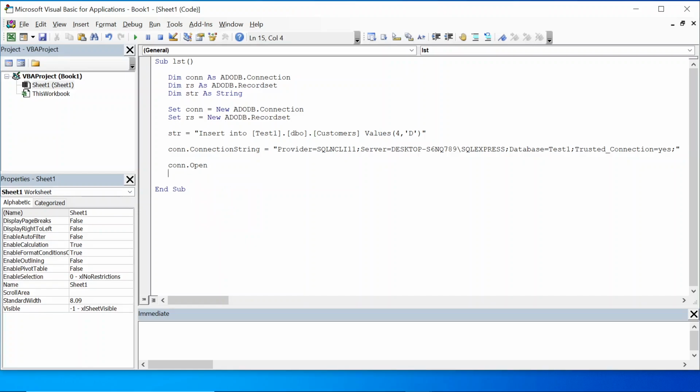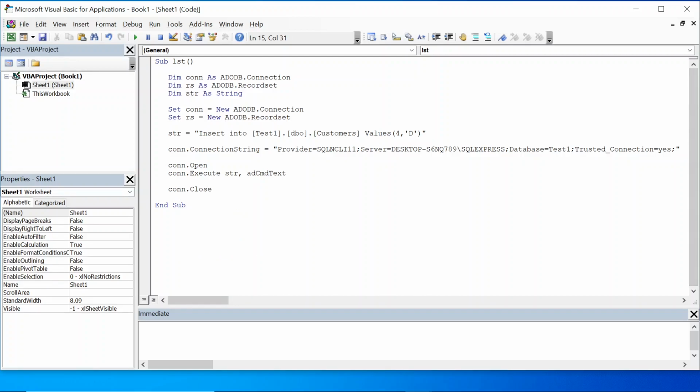Now we have to execute this statement, that is str, here we are storing it as str, comma adCmdText, and then we'll just close the connection. Con.Close.